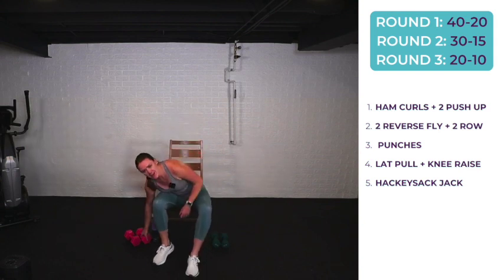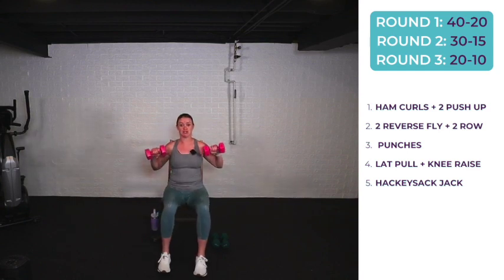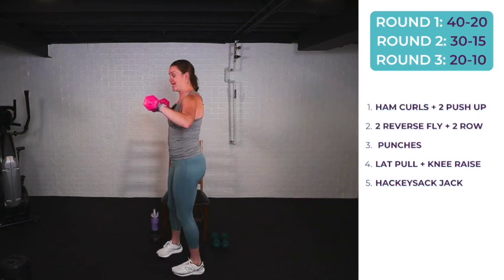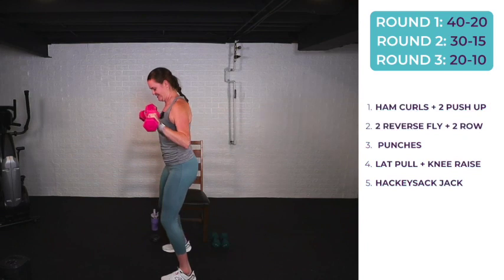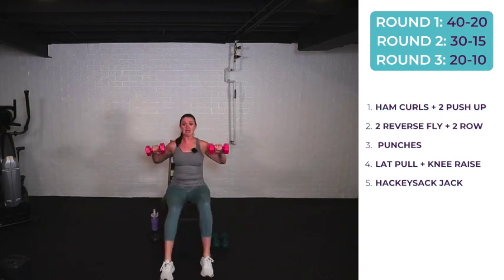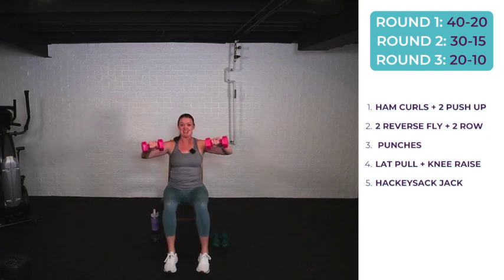So grab your weights. I'm going for my lighter weights. Hamstring curl, hard. 2 push-ups. So curl, curl, push-up, push-up. You can go single weight or 2 weights. Good, hamstring curl, 2 push-ups. Other option standing, curl, curl, push, and push. This is gonna require a little bit more balance if we're standing. We're working those hamstrings, really pulling that toe underneath our chair, and then we're working the chest and the back.